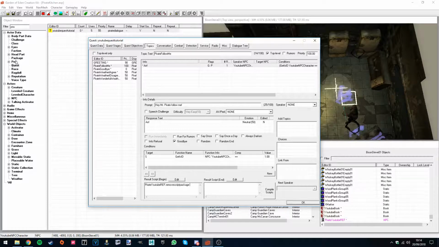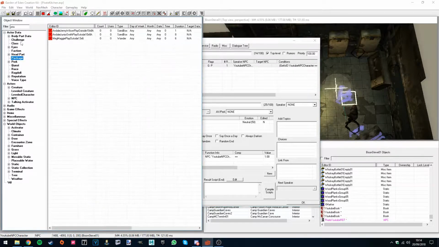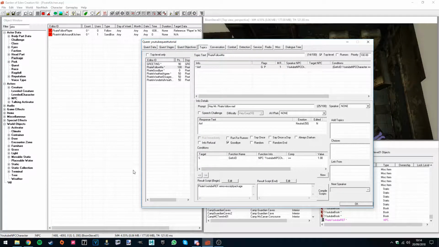And what this will do is it will remove the package that we gave him. So if we type in pirate, so this one here, walk around kitchen, he'll no longer have it now. So after you've typed in remove script package, press space, and then whatever the package name is. So in my case, it's pirates walk around kitchen. And then you just want to copy this part of the line, and we want to create a new line. And again, instead of remove, it's going to be add script package. And press space, and then I'll type in the follow package. So in my case, it's pirate follow player.